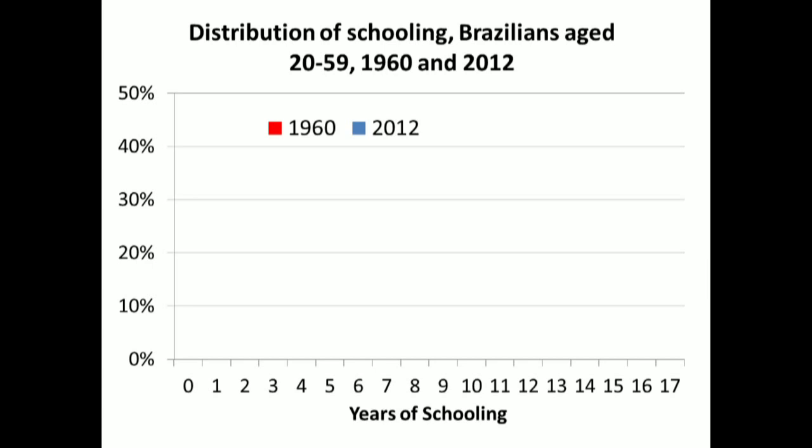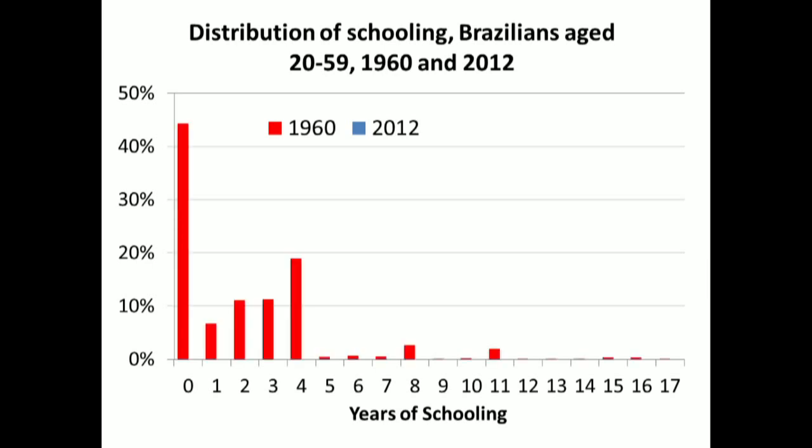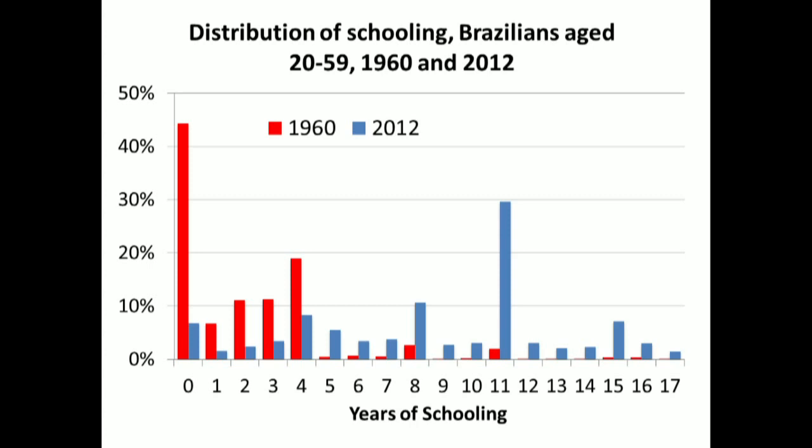So these are some data I produced. This now, instead of the younger population, is the roughly working age population that I just happen to have at my fingertips, at 20 to 59. We'll call it working age. So it roughly corresponds to Nercio's paper. And here's what the schooling distribution in single years of schooling looked like in 1960. For the adult population, over 40% with no schooling, and a bit of a spike at 4, and then hardly anybody beyond that. This is what it looks like by 2012. So it's just a completely different picture.